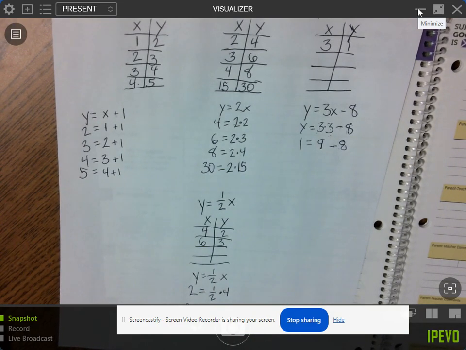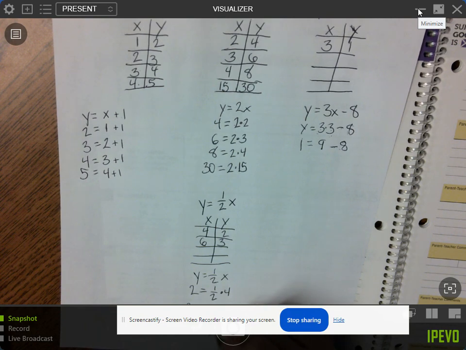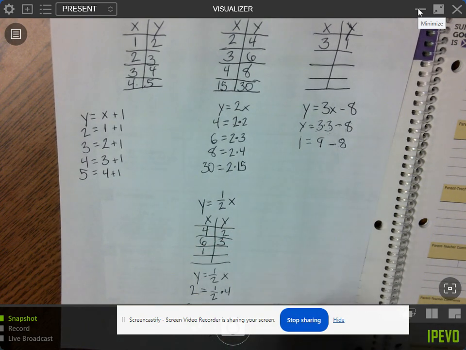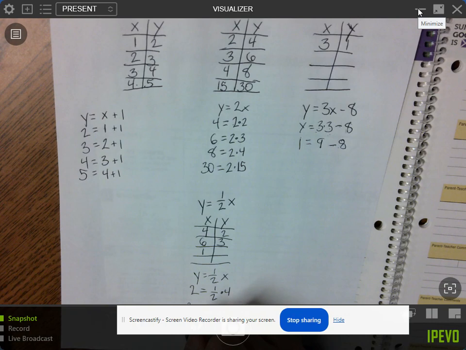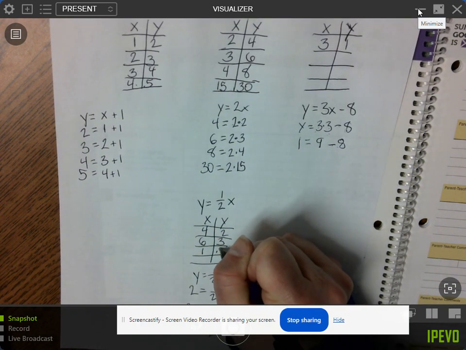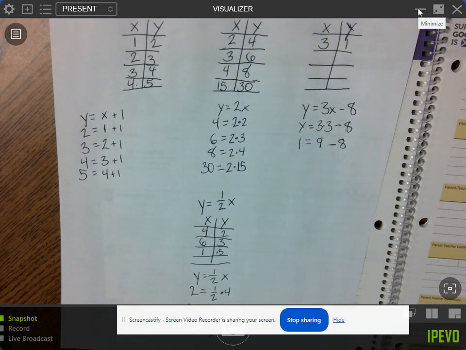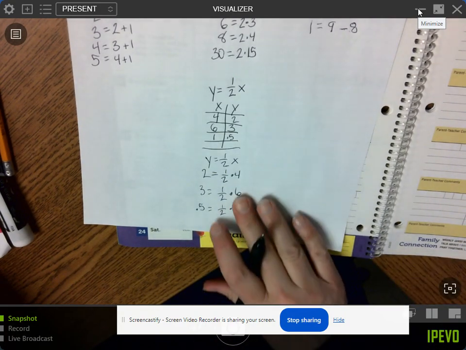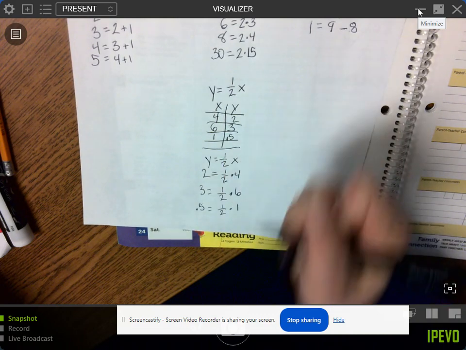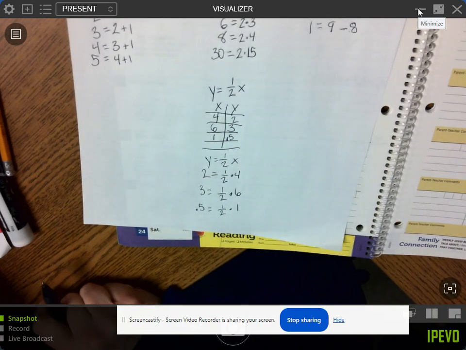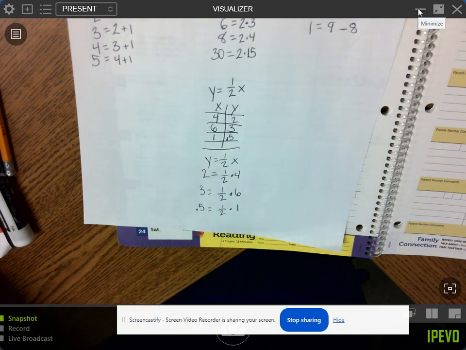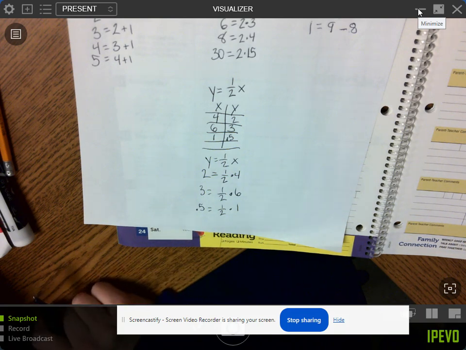Would it be wrong if we put in a 1 and we said our answer is 0.5 because that's half of 1? No, that wouldn't be wrong. It's just not as easy for me to work with. Decimals aren't as easy for me to have, right? It's easier for me to say a half of an even number. I can do that quickly in my head. So use numbers that are easy for you to work with.